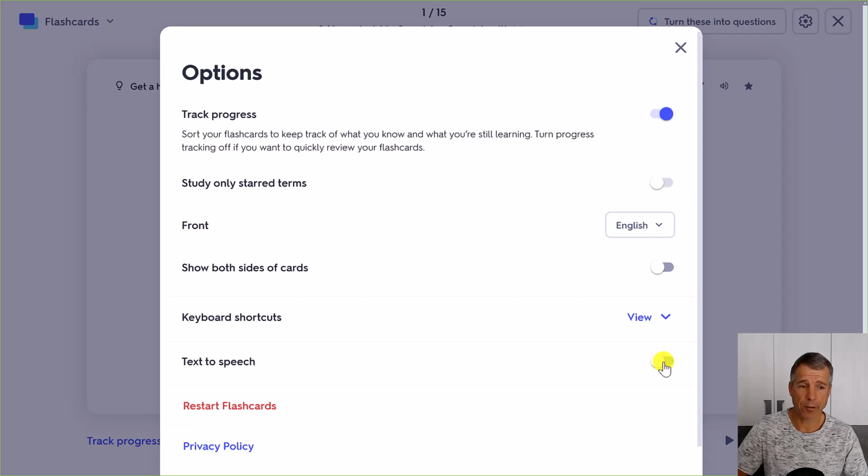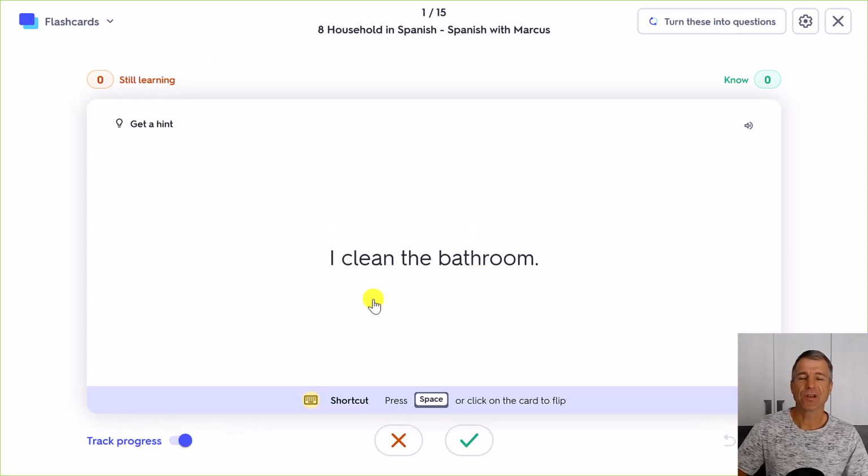I highly recommend this. Today we don't do this because I will read all the sentences. So now we have the sentence here in English. I will read the sentence in English, then I give you 2 to 3 seconds. If you need to, you can pause the video to think a little bit longer, because I want you to think what's the sentence in Spanish. Okay, so let's do this now together.